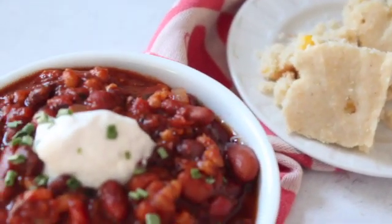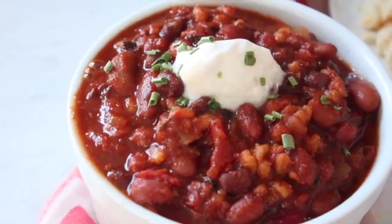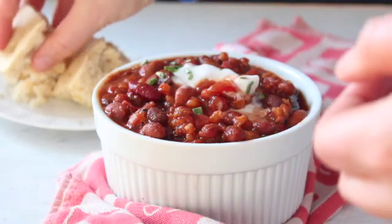So I hope you enjoy these recipes. I love using the Instant Pot for simple one-pot meals.